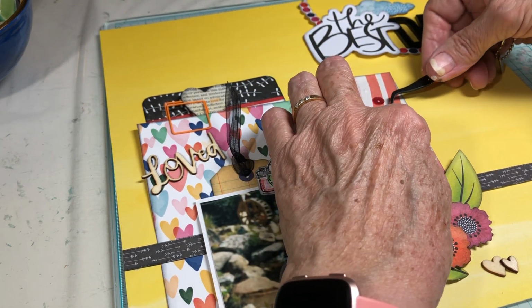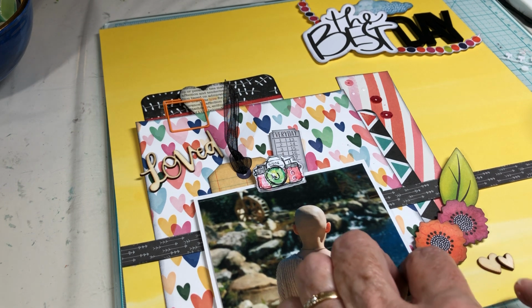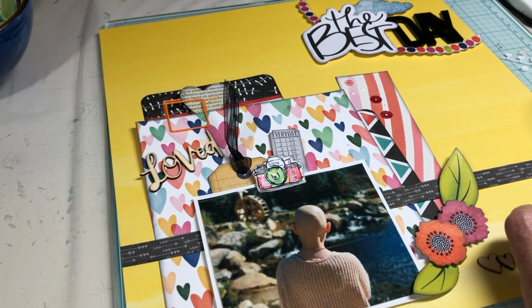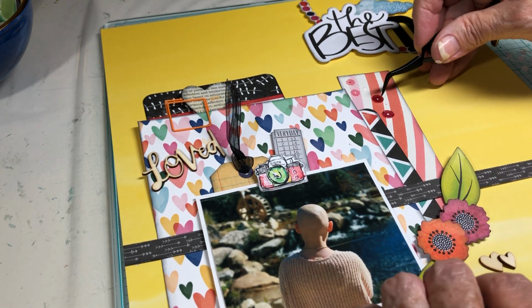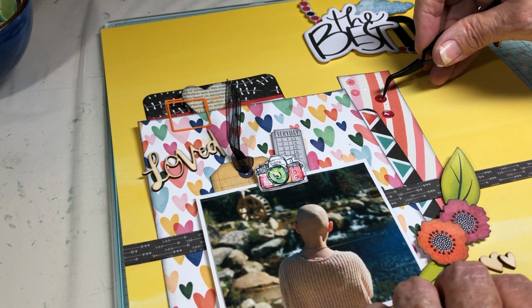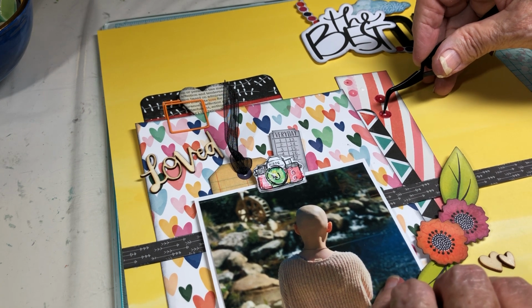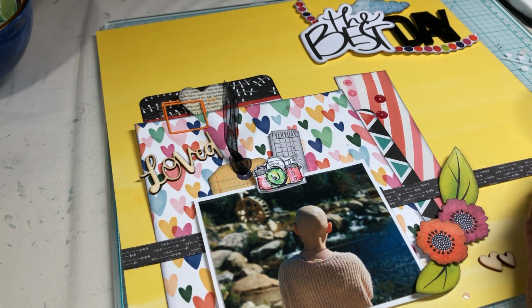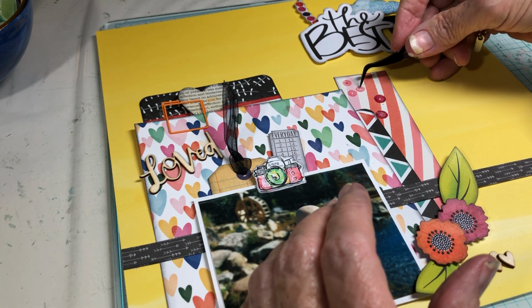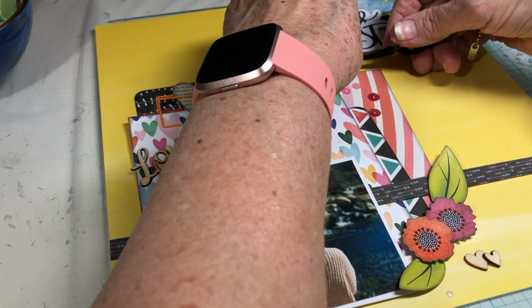Let's see, do that. Oh, this guy's coming loose. Go there. And actually, I'm not gonna use the clear. I will use the smaller. I'm gonna move, these look like they're in a line. I'm gonna kind of move that over and move this over. Okay, that looks better. There's some smaller, lighter pink ones, and they look good over here on the lighter pink and the white. Okay, that's not good.